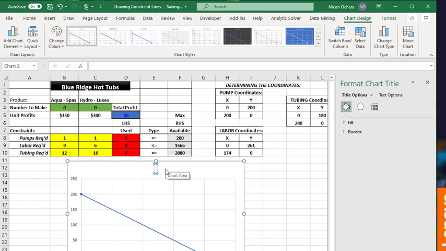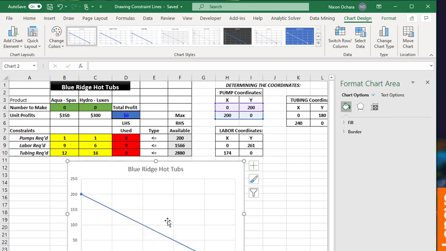Let's change that to Blue Ridge Hot Tubs as the name of our company. So that is really just to make it communicate that this chart will be for this particular company. That is our line.